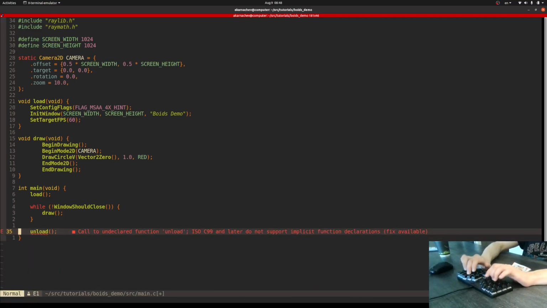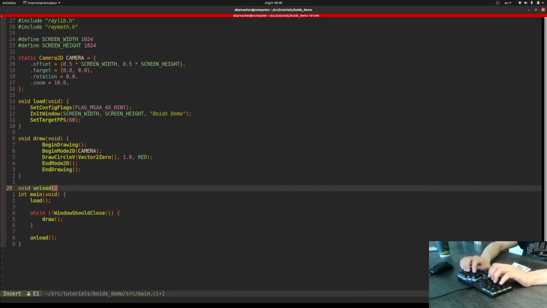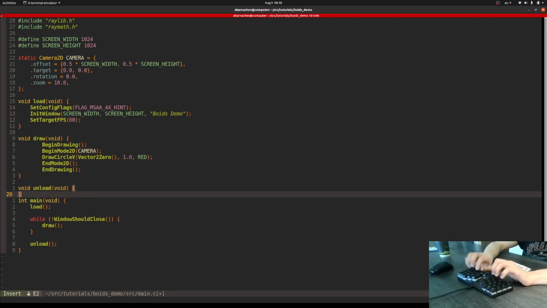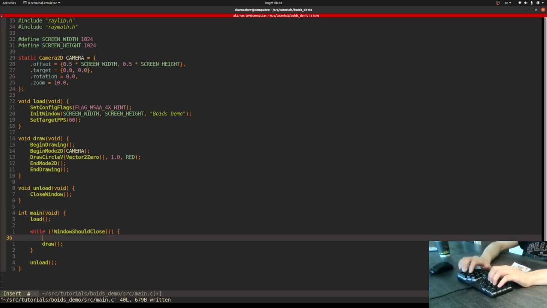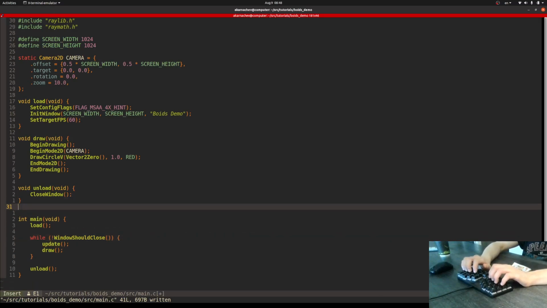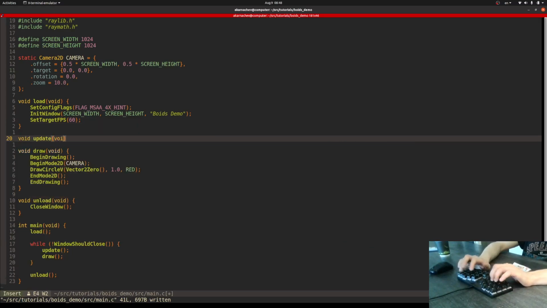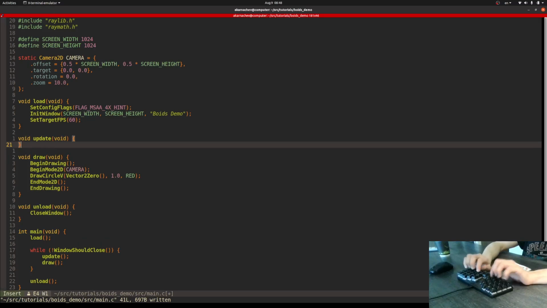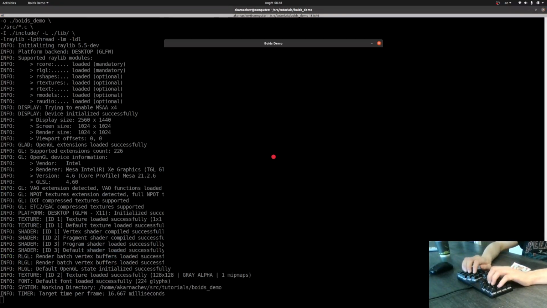Unload. Void unload. Okay, and let's create the update function. Empty for now. Okay, let's check that everything is working. Yes.